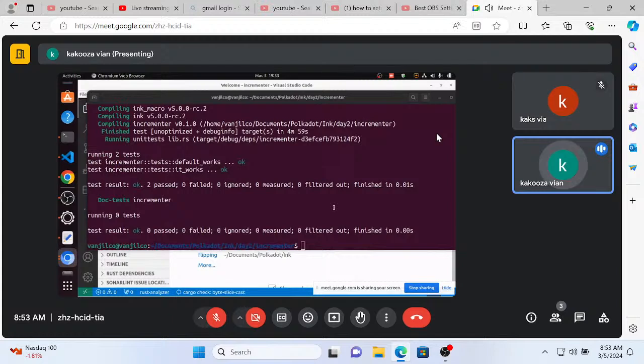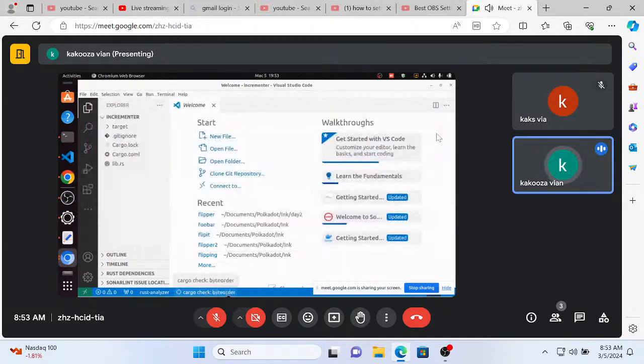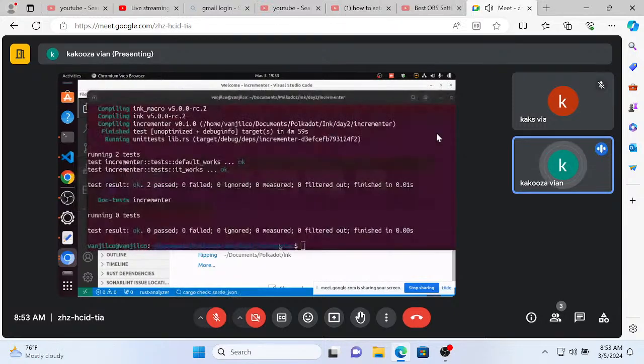Now for the build, so cargo is still checking. Can I also go for the cargo contract build?